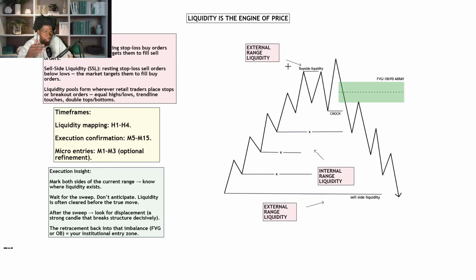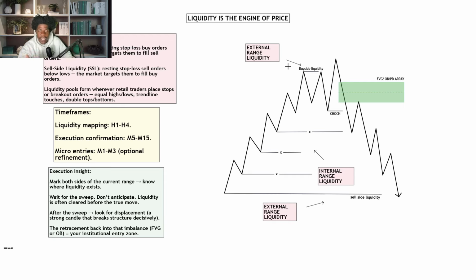The candlesticks form in a lot of different ways. That's why I tell you guys, after you watch this video, go on your charts and backtest and see this for yourself, because it may look different on your own pair. Some people trade GER 30, US 30, NASDAQ, EURUSD, Bitcoin. The strategy works on every market. It's just the way of the algorithm. This is not my strategy. This is not anybody else's strategy. This is just the way the algorithm moves. The algorithm is a code. Trading, the candlesticks, all of it is a code that's programmed, and we're just learning how to move and flow with the code, if that makes sense.